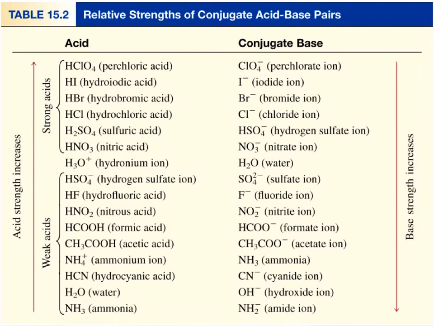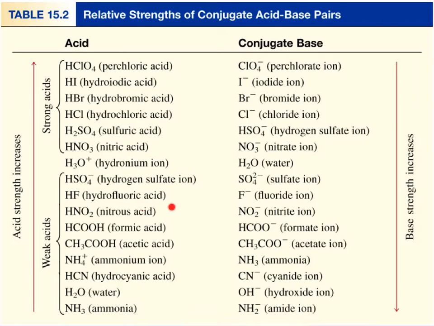We know that strong acids have equilibrium constants that lie far to the right, so they ionize completely and produce relatively weak conjugate bases. In this chart, the stronger acids are going to have weaker conjugate bases. So notice that on the chart, the base strength is decreasing. If we can figure out that this comes from this type of strong acid, we can know that this is going to be a weak conjugate base. And the flip side of that, obviously, is that the weaker our acid, the stronger our base is going to be.